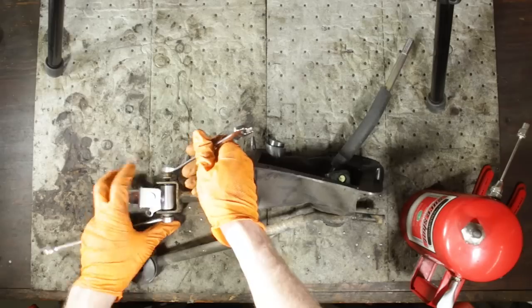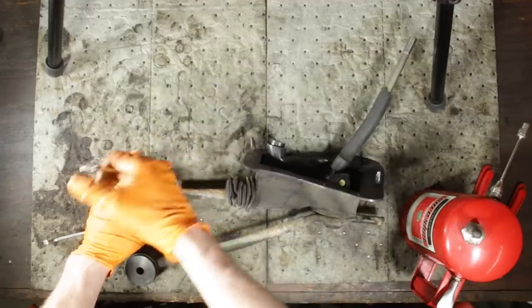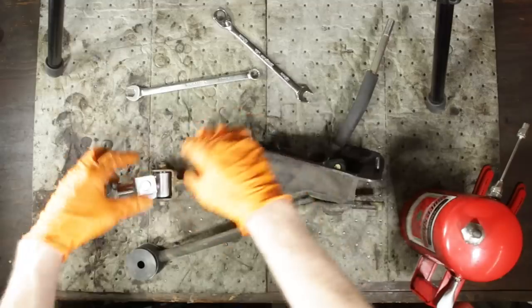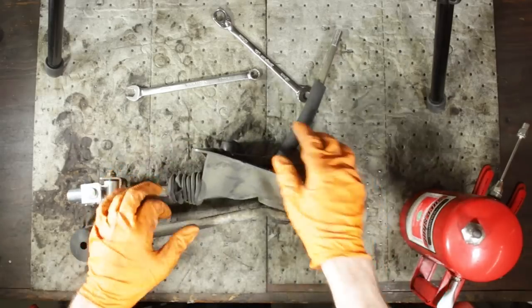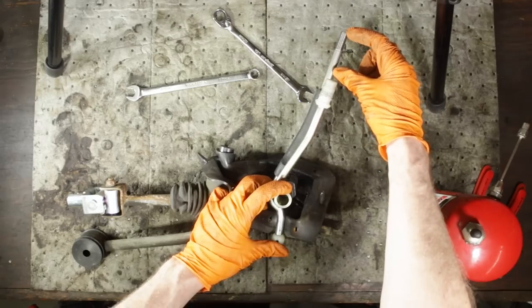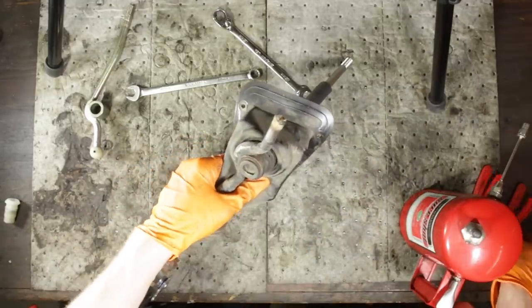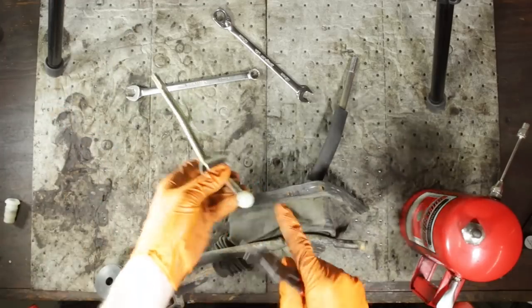We'll go ahead and put the bolt and nut back in and tighten her back down. I don't know if there's an actual torque specification for this in the manual — I'll snug it up for now and check. So our new universal joint is in and the new polyurethane bushing is in. Next we're going to put the WRX shift lever in — that will shorten our throw by a good three or four inches compared to the factory lever. There's a snap ring on the bottom of the housing we need to release to get the shifter ball joint out of the base.